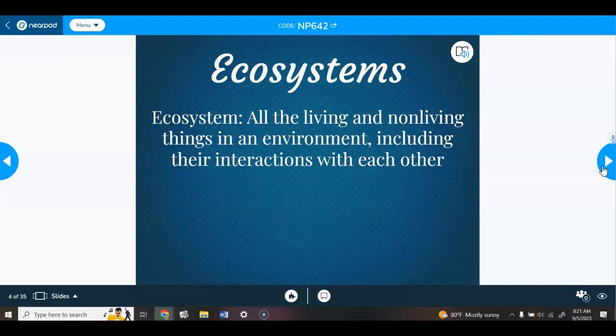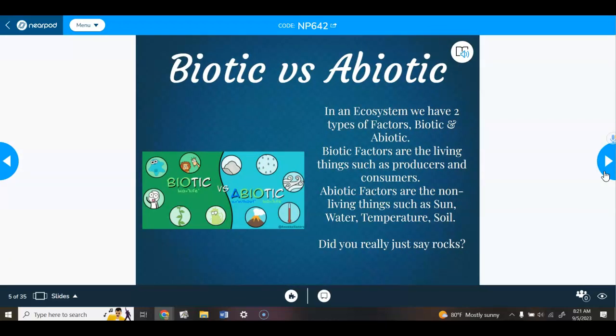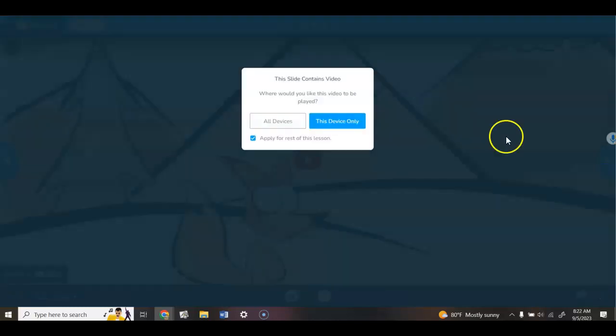Ecosystems are the living and the non-living things. What are two different ways that I can say the living things and the non-living things? Biotic and abiotic factors, and here they are. In an ecosystem, we have the living things, the biotic factors, and the abiotic factors, the non-living things. Living things, pretty easy to define if you do the short version. I highly recommend that. That would just say plants, animals, and bacteria. Otherwise, you'll be there forever listing everything. Abiotic, yes, I know that rocks aren't alive, but there's four main ones: sun, soil, temperature, and water. Good? Sun, soil, temperature, and water.